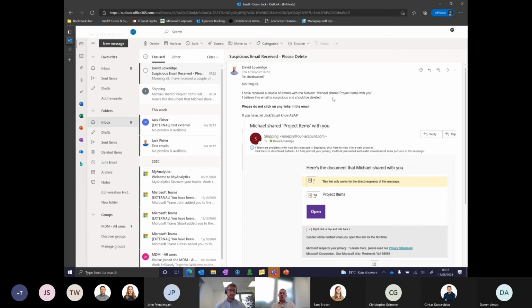But also, most importantly, make sure people aren't scared to tell you if they've clicked on it and if they put their credentials in. The worst thing you want is people sat there going, oh no, I've put my username and password in and I don't want to tell anyone, because we need to remediate that account really, really quickly. A couple of other things: always have MFA on Office 365, because if you put your username and password in, they've got your credentials. If you have MFA, they shouldn't be able to get into your account.